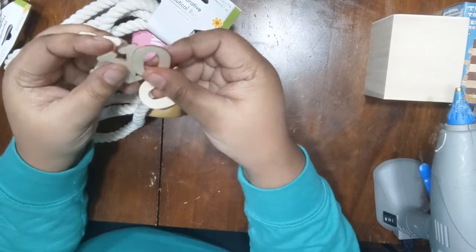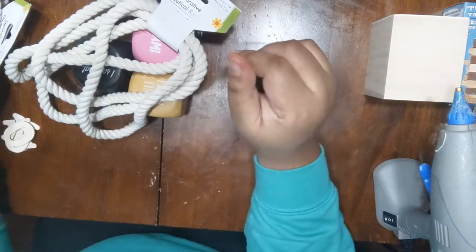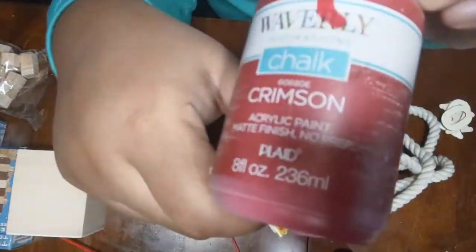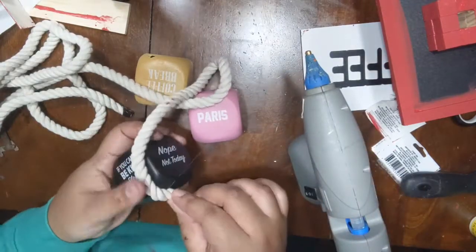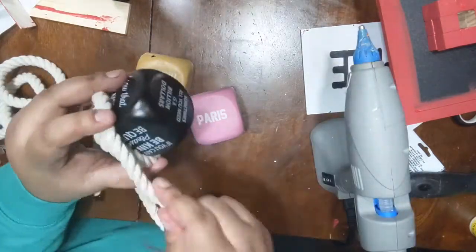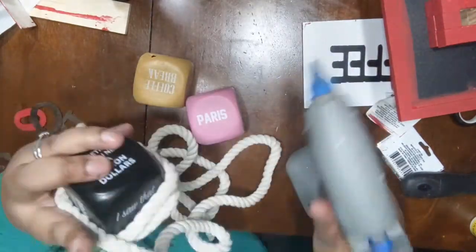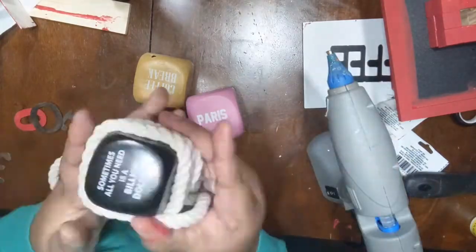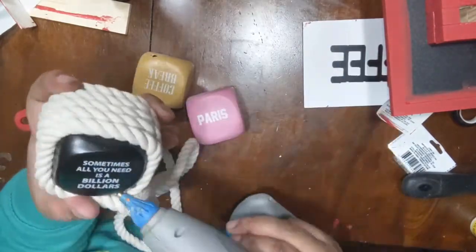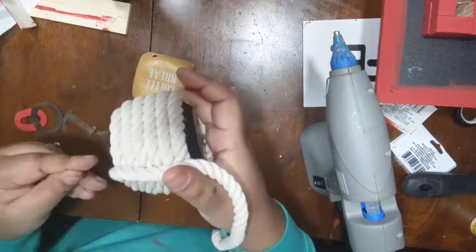You'll see that I decided to add a heart on the third dice I had left over from last Halloween. Since it's Valentine's Day it's pink, so I will be painting it with this crimson red chalk paint. Here you'll see me just wrapping the nautical rope all the way around until I don't see the dice anymore, then I flip it and start going the other way to give it a different pattern. I'll do this for all three dice.